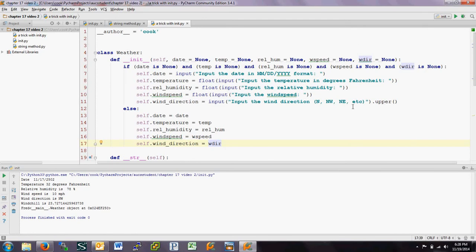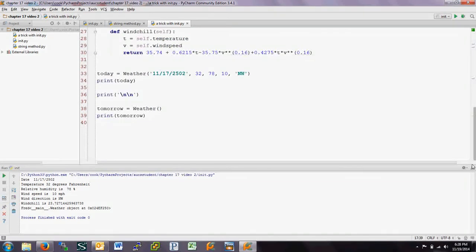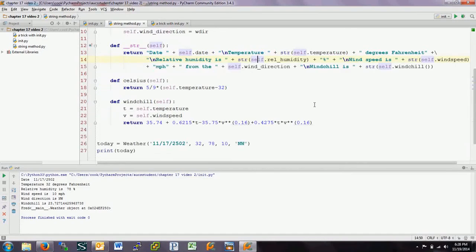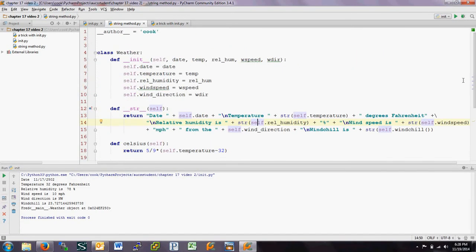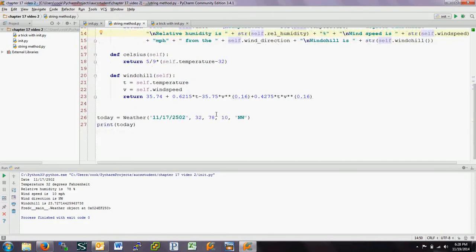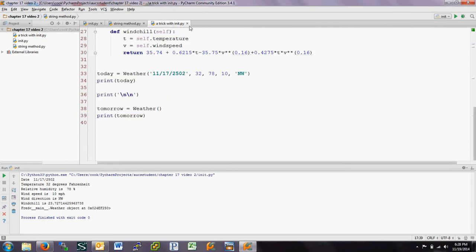The problem with the way I have init set up here is that I'm passing in variables to it. But what if I wanted instead to have the user input all this information? I could do that separately, but it just feels like the class itself should have a way that I can instantiate a variable and then ask the user to input that information. It doesn't seem like I should have to write that code myself. So here's a little trick to do that.